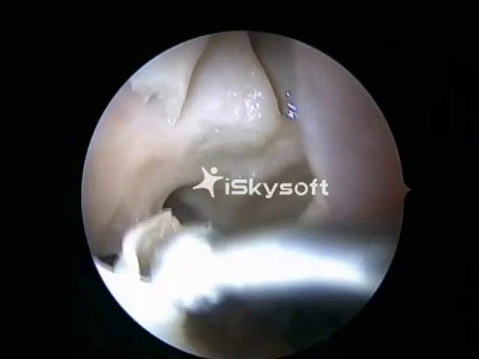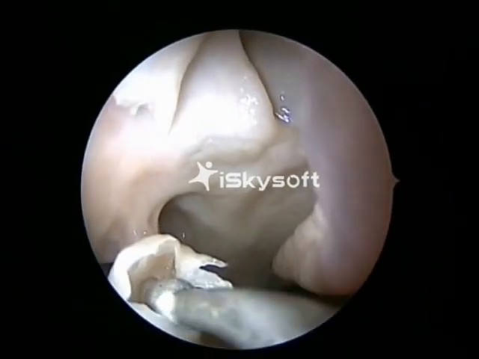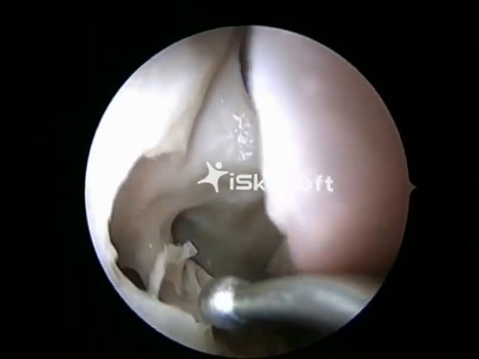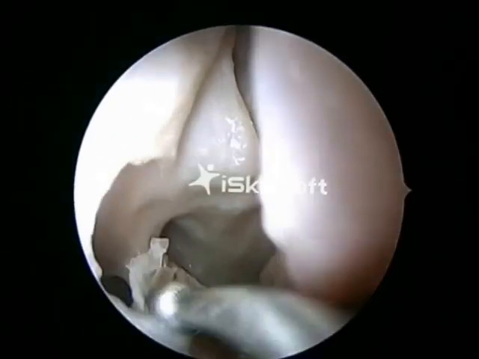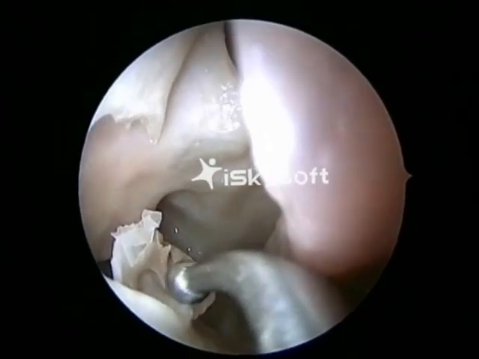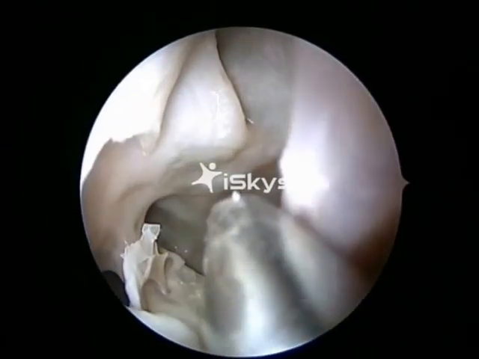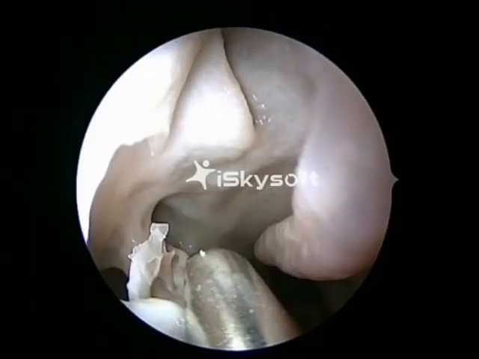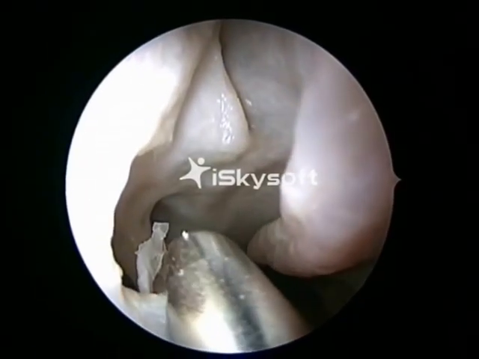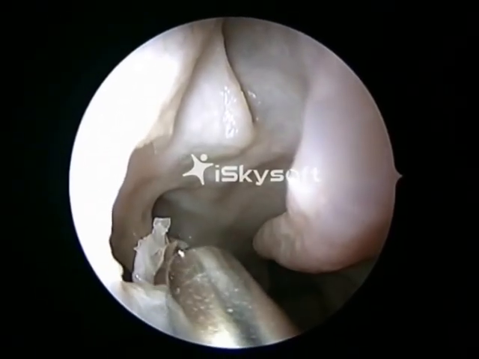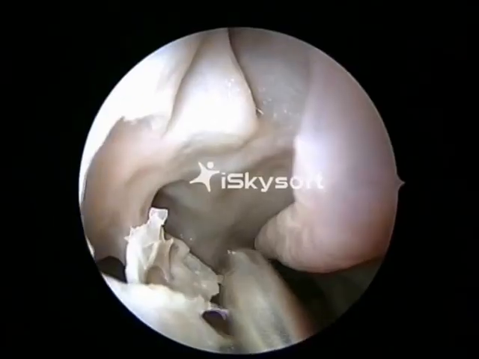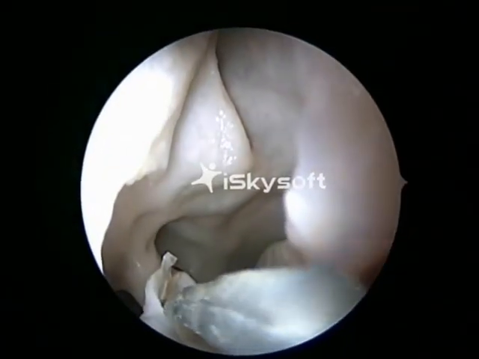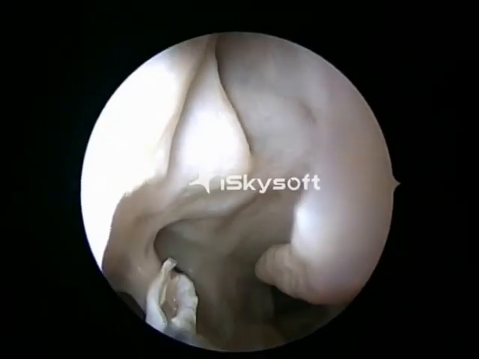The lower portion of the uncinate process is dissected submucosally. We can see the attachment of the uncinate process to the inferior turbinate. It's a U-shaped attachment. And then we debride the mucosa of the medial aspect of the uncinate process using a microdebrider. We have devised an uncinate flap, and you're going to see how we do the uncinate flap.